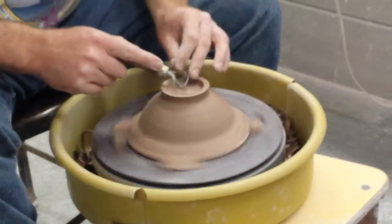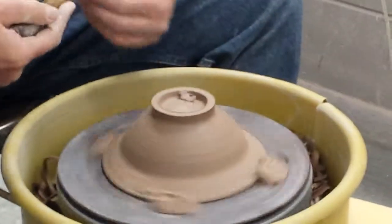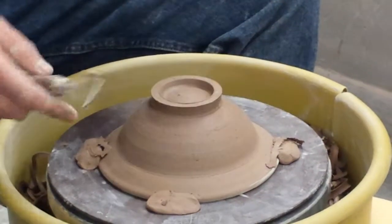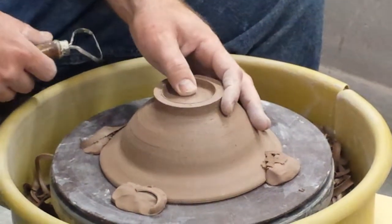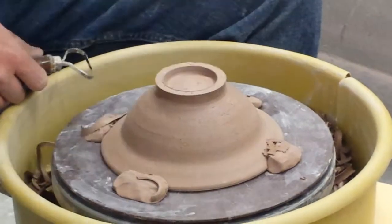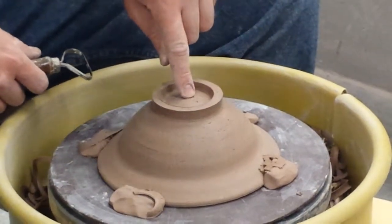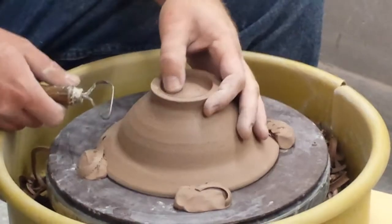You should trim through once in a while — I think that's a good thing, to know what it feels like to go too far. Because there's a feeling, and after a while you'll start to feel it getting a little spongy and know to stop. Or stop and push on it just a little bit. If you feel flex, depending on how dry it is, that flexion is relative. But if it moves, you're thin enough. If it feels real stiff, there's probably more material there that you can remove.